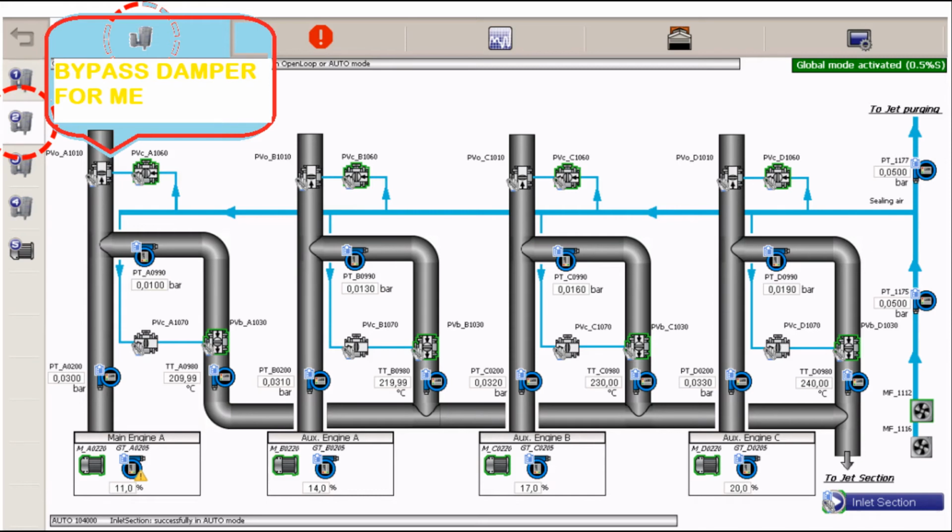There is a bypass mode provided. The engine's exhaust gas is directed to the bypass damper if the scrubber malfunctions or is switched off.